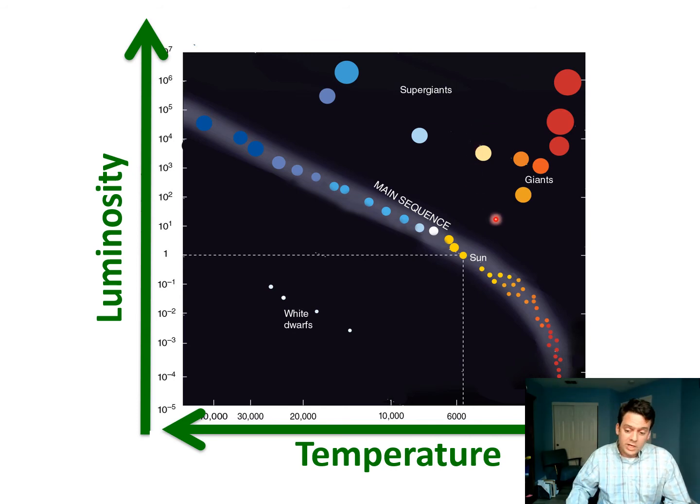And the reason they're known as giants is that they're much, much larger than a main sequence star of the same temperature. So if we look at these giants here, they have the same surface temperature as a star down here on the main sequence, but they're much more luminous. They are 1,000 times or even 100,000 times more luminous. So the question is, how could that be? How can they have the same temperature as a main sequence star, as the sun, say, but be 100,000 times more luminous? Well, the only way is if they have 100,000 times the surface area.